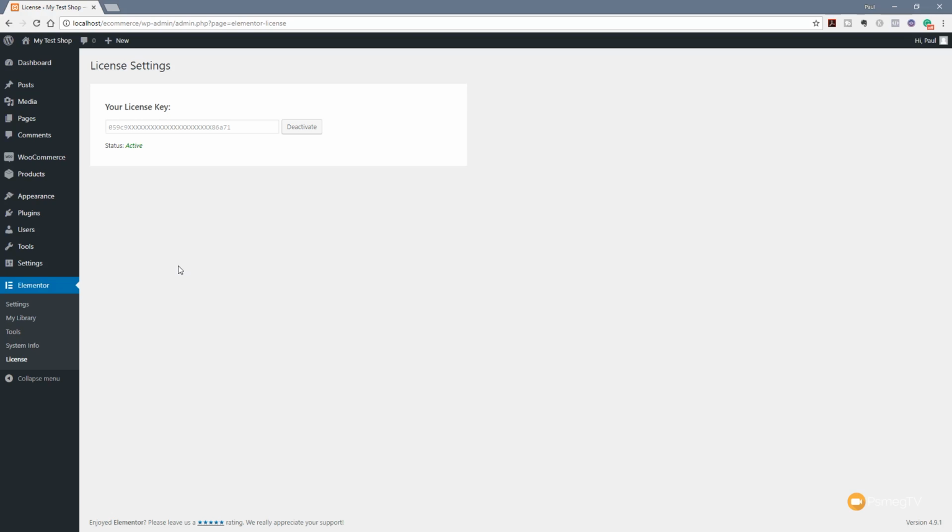Now, again, it's one of those things you don't need to use this. It's just going to make your life considerably easier if you really want to get in and customize the way that your store looks. So we're going to jump into OceanWP and we're going to grab that theme and install everything from there.